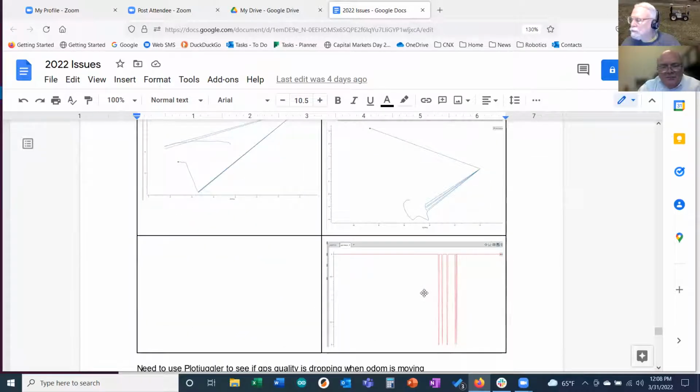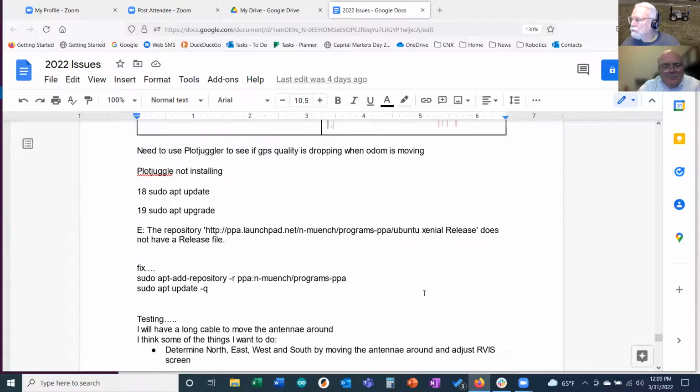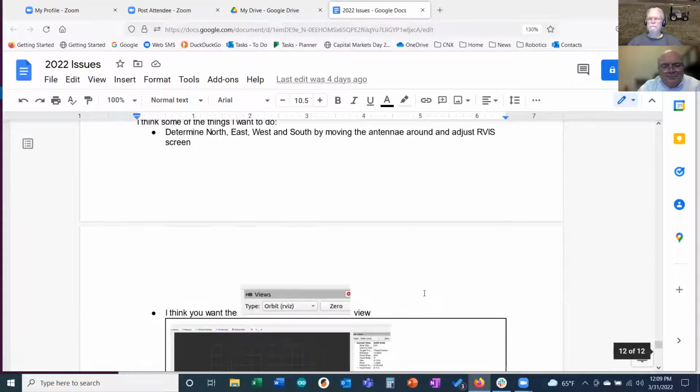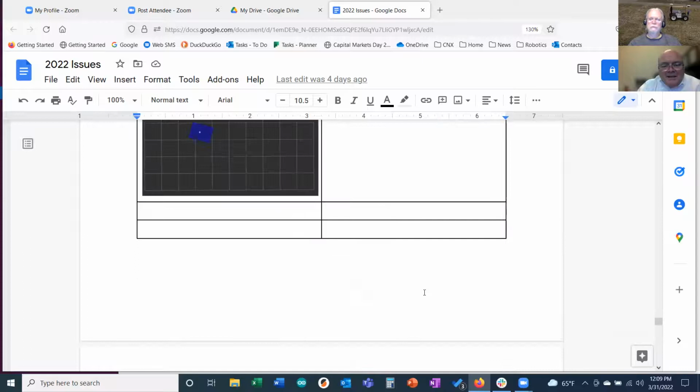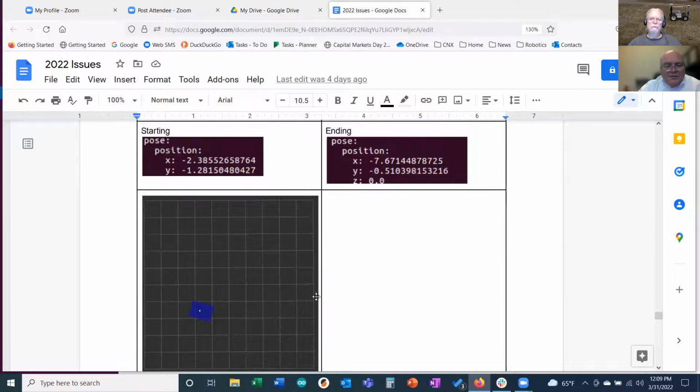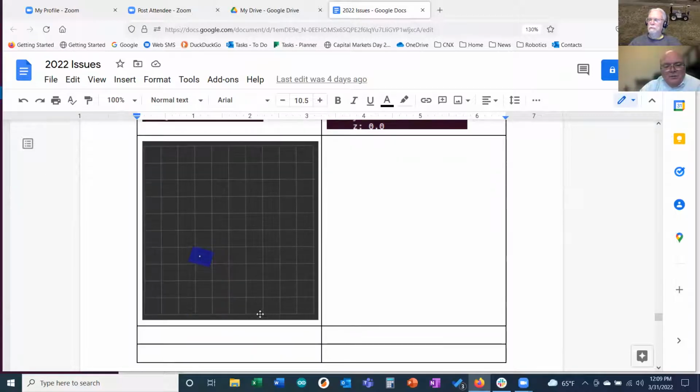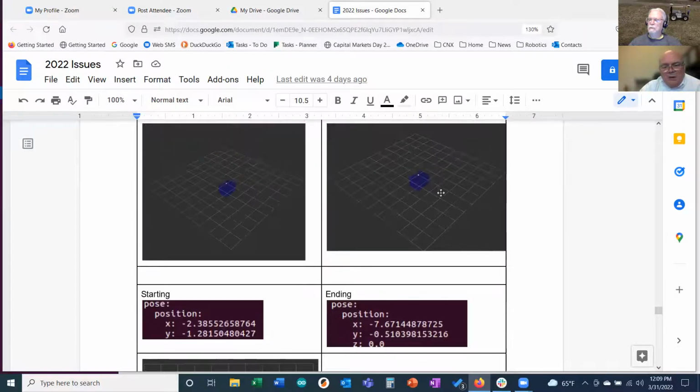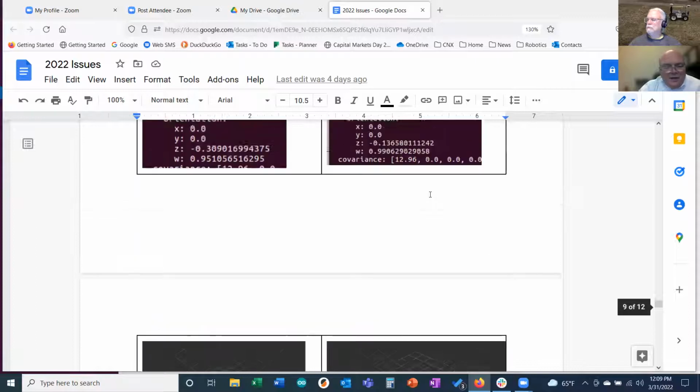And that worked. So at the moment, I am able to get RVIZ up and running on my Ubuntu laptop and show the robot as a blue box, because I've updated the URDF.